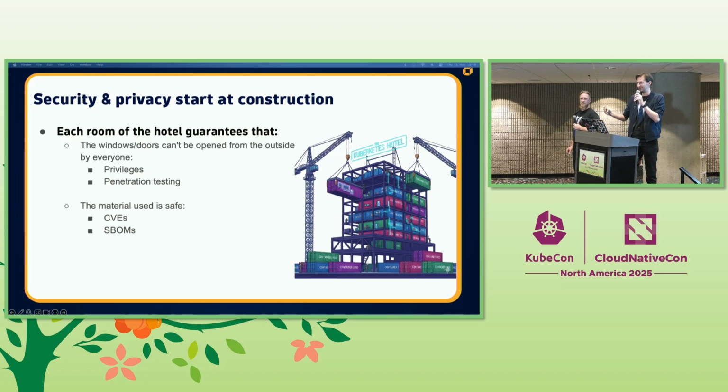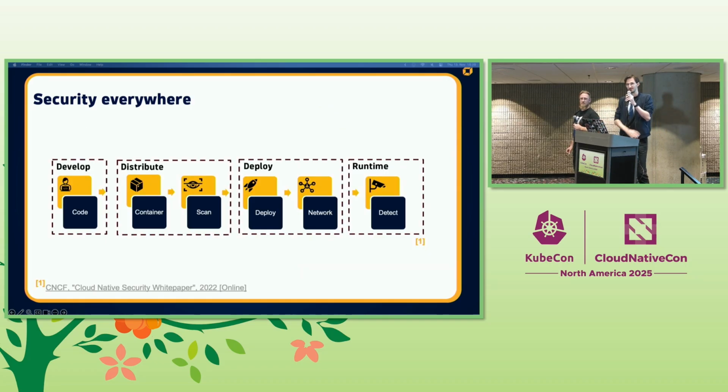Is there something vulnerable in there? And we're using this grouping for this whole talk for the categories. It's from the Cloud Native Security White Paper. There are other groupings out there. We use this one because I think it's quite easy and quite nice to illustrate.